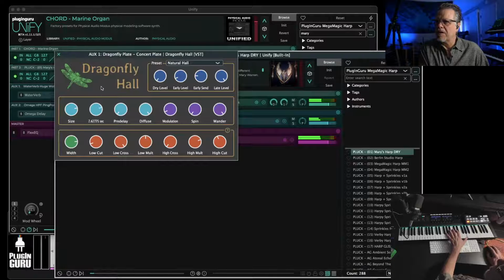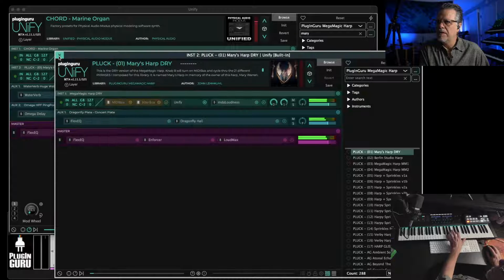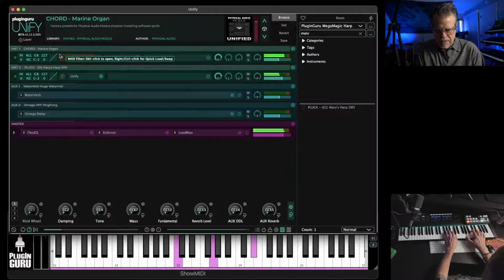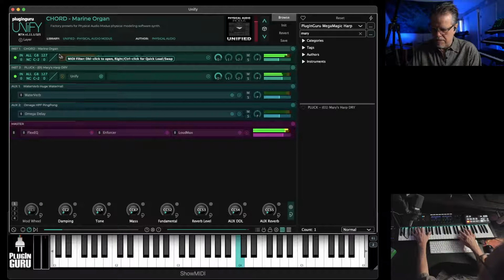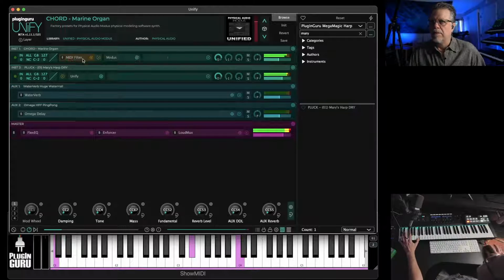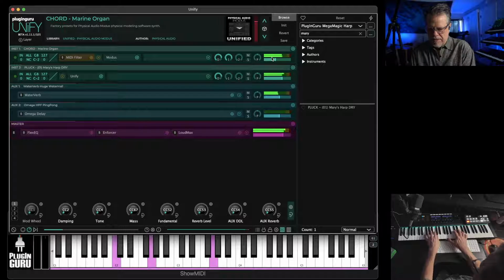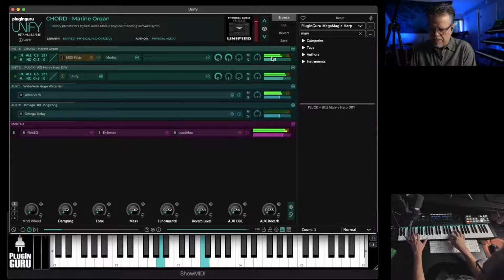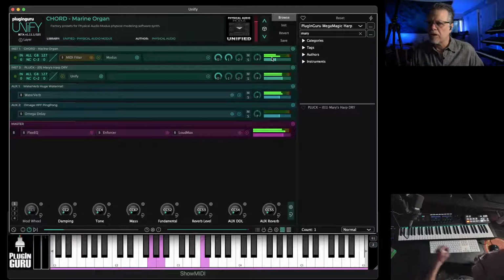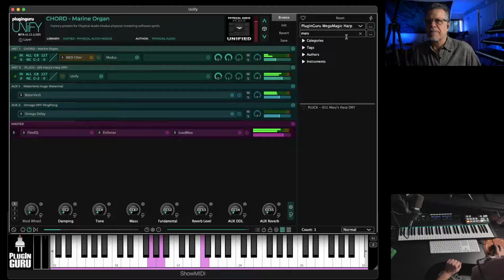Make the reverb longer. Have this go into the water verb. Get into some really, really special territory if you want.